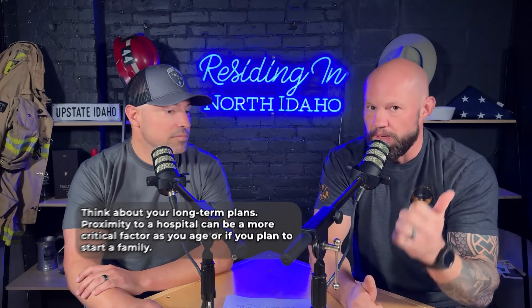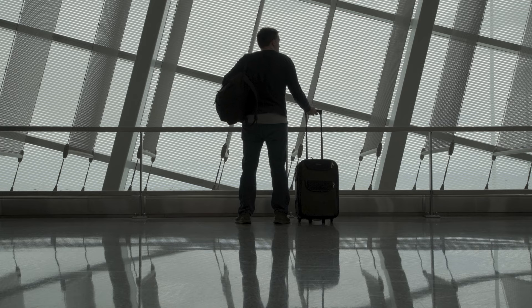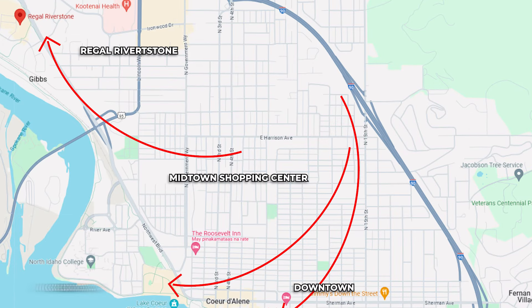There's so much to consider — hospitals are a big one. You've got the Spokane International Airport, and some people need to be within a certain distance of that. You've got restaurants, coffee shops, gas stations, shopping, grocery stores. When you're looking for land, talk to us about what you want around you — how far to the movie theaters, how far to shopping, how far to downtown, how far from a lake. That will help us dictate the areas we need to search to help you find a property. You might want to live in the middle of nowhere, but your wife needs to get to hot yoga three times a week.